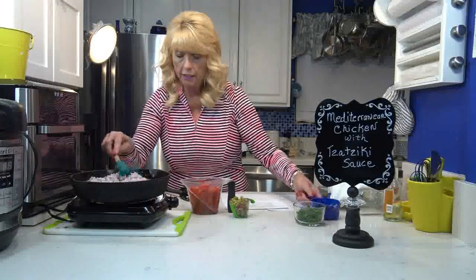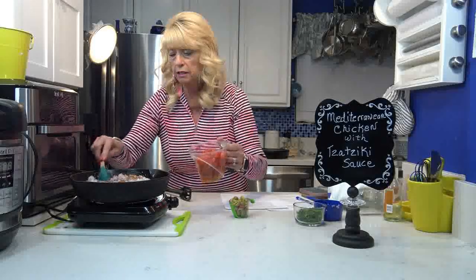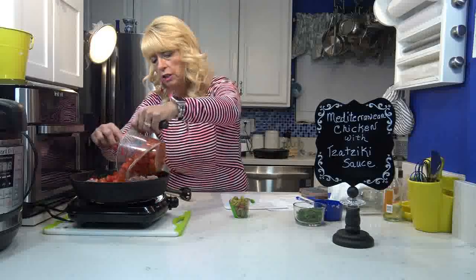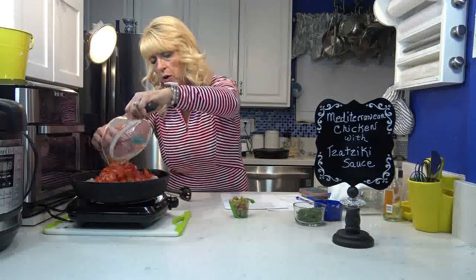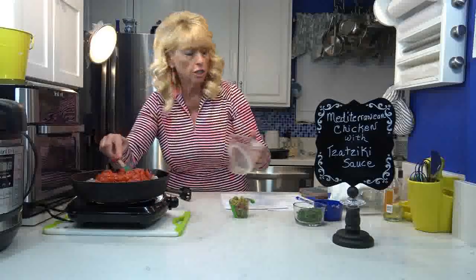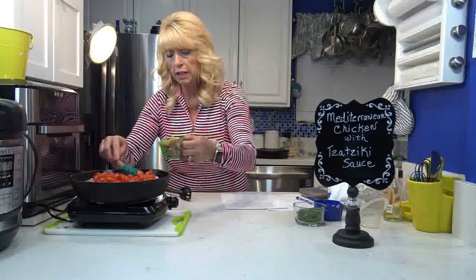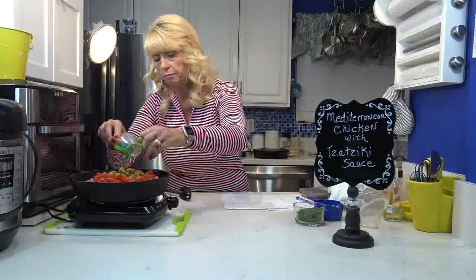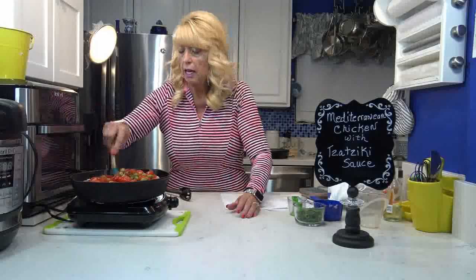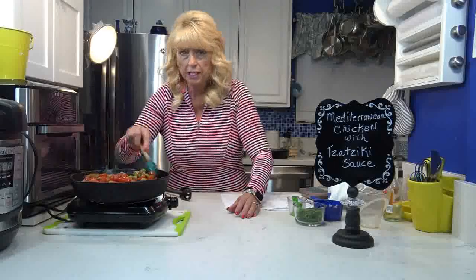I'm going to add 1.5 cups of sliced little grape tomatoes, or any type of tomatoes, as long as they're sliced into small pieces. The little grape tomatoes are perfect for the Mediterranean dishes. And then I'm going to add 1/4 cup of sliced green olives. I'm going to stir this around a little bit, then put a lid on it and let it cook for around 3 more minutes, and then it's done.